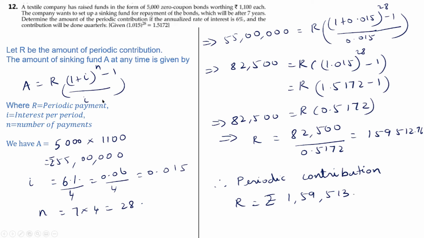So here writing the formula carries 1 mark, and then finding A, I, N, substituting the values, all these carries 1.5 marks, and the remaining steps and the final answer carries 1.5 marks. So a total of 4 marks for this question. My opinion is we need not be afraid of questions on financial mathematics. Only thing is there are quite a few formulae that have to be remembered. If those formulae are remembered properly, and when we substitute the values, we will get the answer very easily. So no need to be afraid of questions on financial mathematics. They are quite easy.